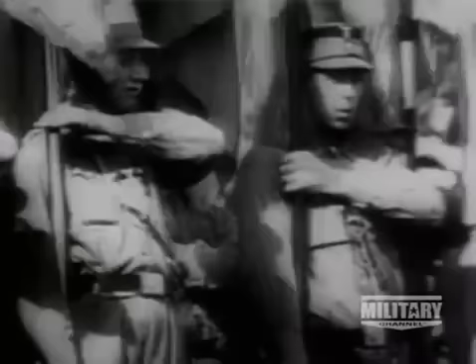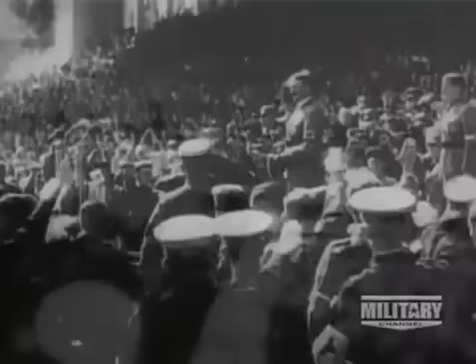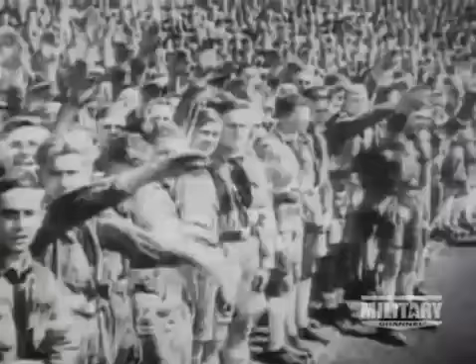Young boys skilled in aviation would trade the toys of childhood for newer and more destructive ones. In the cause of Nazism, many would soon fly to Pyrrhic glory and early death. By 1935, Hitler had openly discarded the Treaty of Versailles. As the world watched with muted protest, Germany rearmed. Gliders like the Hirth Minimoa helped push Germany to the forefront of aviation. With new weapons ready and a new breed of devout followers trained to use them, Hitler's Reich was poised to drag Europe into the darkest epoch yet known to man.